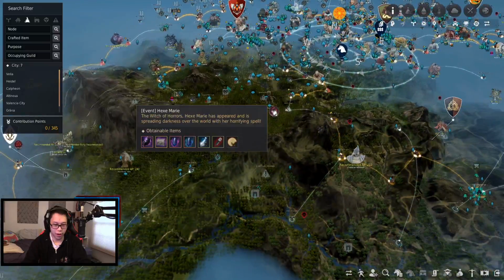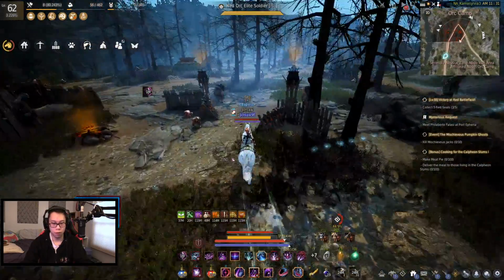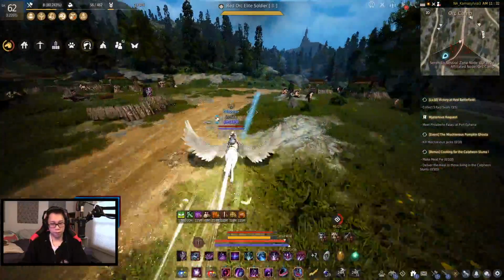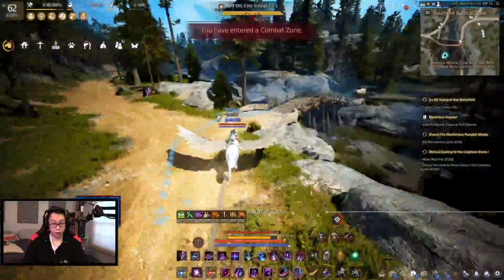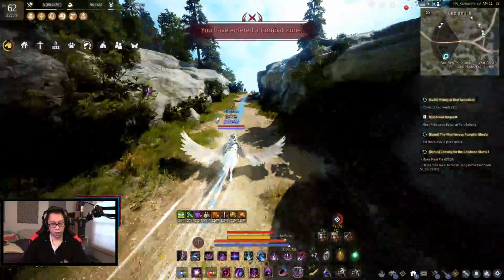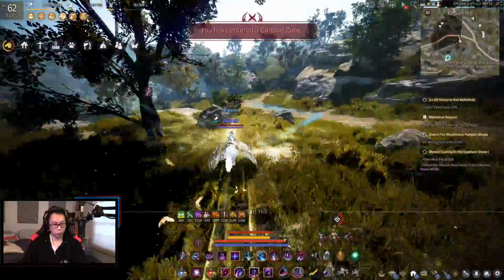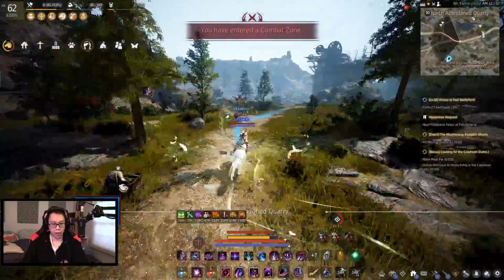Man, these are so spread out. Let's do the event one. All right, we got it. I'm just gonna start holding on to all these accessories until they go up in price or something. Cause you guys remember when crescent rings were like 50 to 60 mil? I do. And now they're like 25. Big yikes.